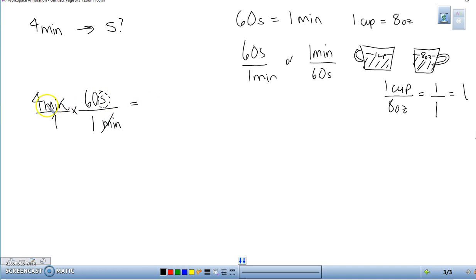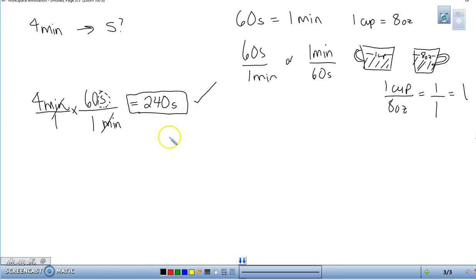And then I do the following mathematics. So I go 4 times 60 and then divide by 1. Since I'm multiplying or dividing, it doesn't matter the order I go in, but usually I stick to the same thing. So 4 times 60 divide by 1, that gives us 240, and then it's going to be seconds in the end. So that's my answer, 240 seconds.